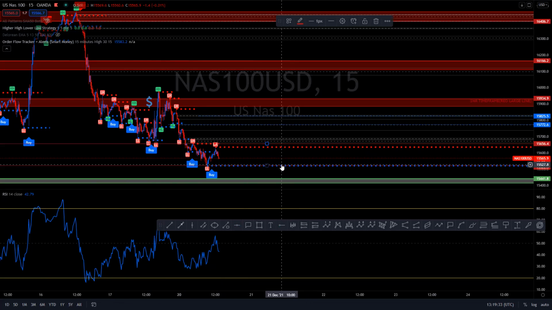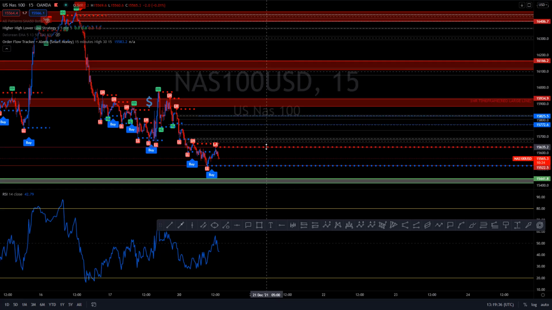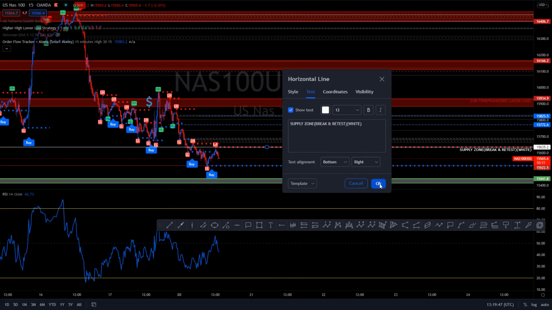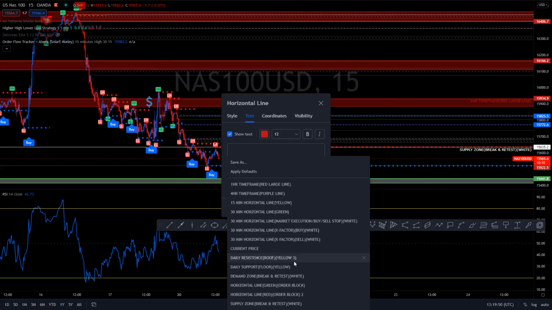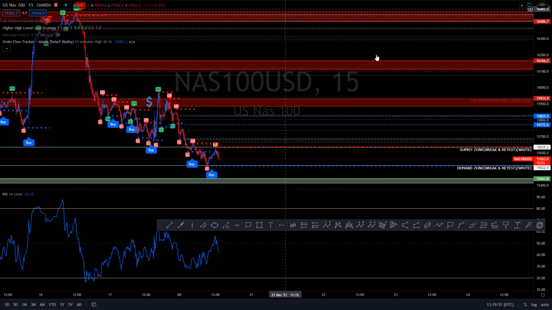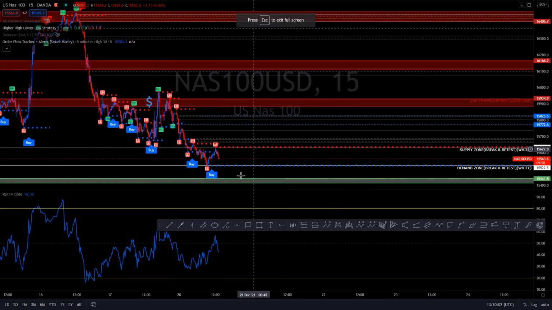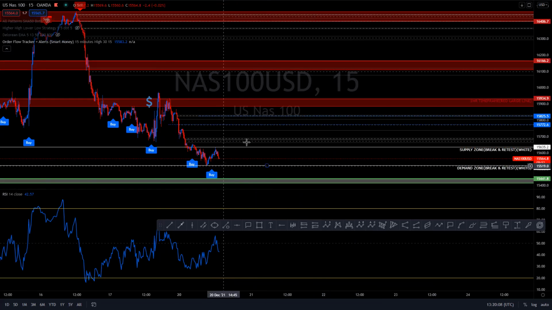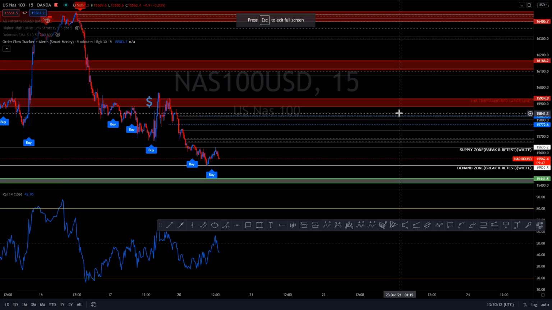And this might be a good one. Actually, this might be better, then I'll adjust it later. So then I'm going to make this, let's see, supply zone. Correct. So then I'm looking to see which way price breaks. What I like to do is just draw these lines so that I'll know exactly which way price is going when it breaks and retests any of these lines. And that helps give me confirmation on whether it's going to go for a buy or sell.